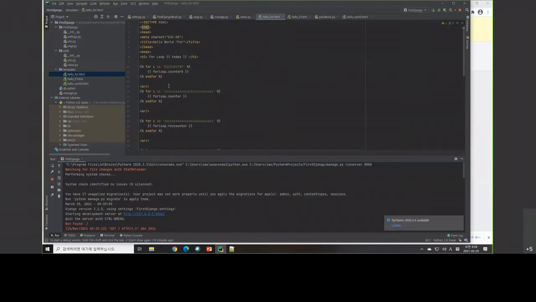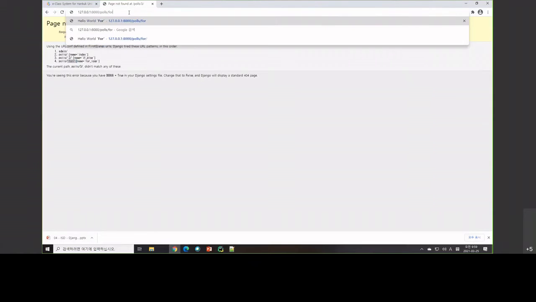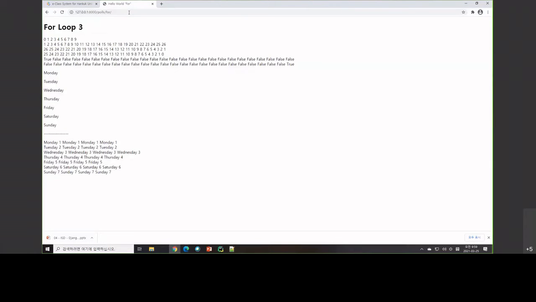The first is for loop today. What is today? I will just use for because I changed the for. For loop 3. Why is it 3?